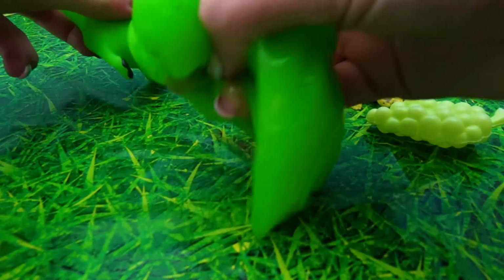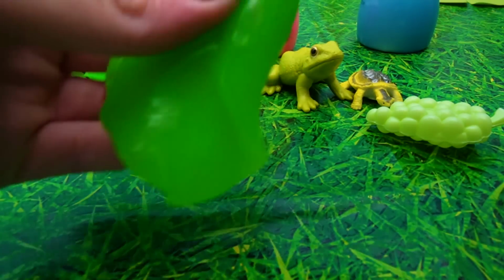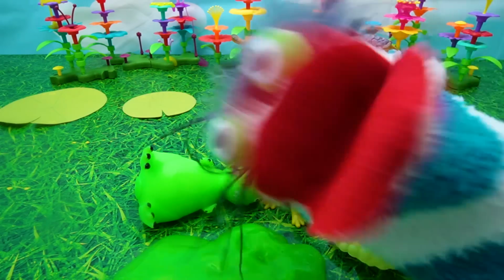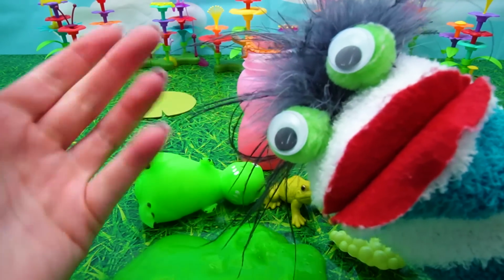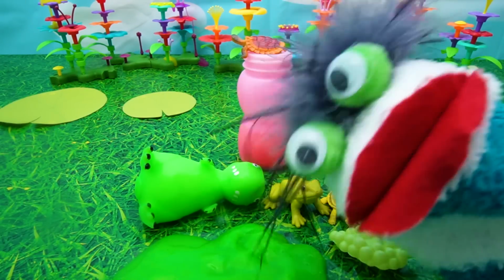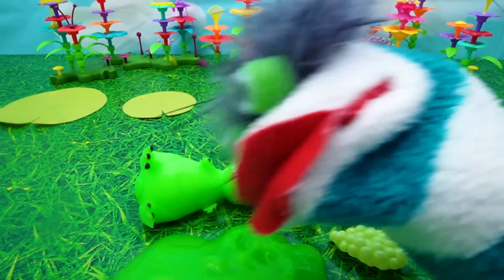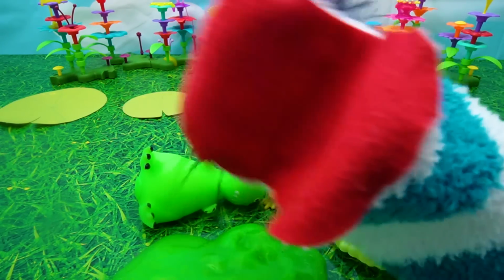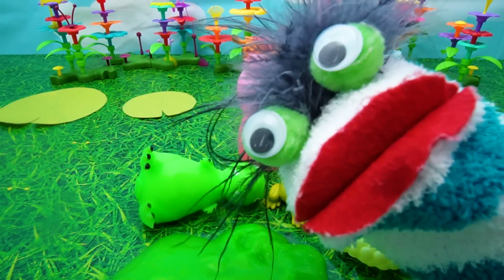Oh, look at this. We've got some super sticky slime. Oh, I can almost see through it. Yuck. Miss Hands! Miss Hands! Yes, Fizzy? This slime is magical! Go ahead and cover up the items and wait for the Fizzy Magic to happen!